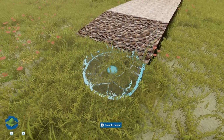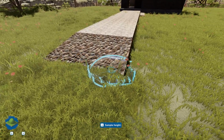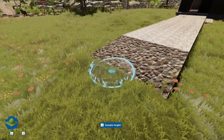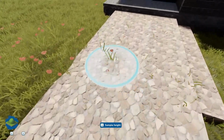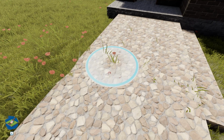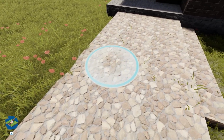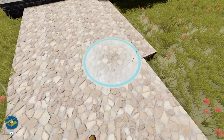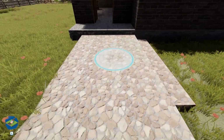I did see on the one place people were complaining that grass pokes through. For example, here there's grass poking through. It doesn't help if you're not in Sandbox because you don't have options. But all you would have to do is choose one of the sand tools and then just go over it. And by putting sand underneath where you can't see, you're actually taking your grass away.